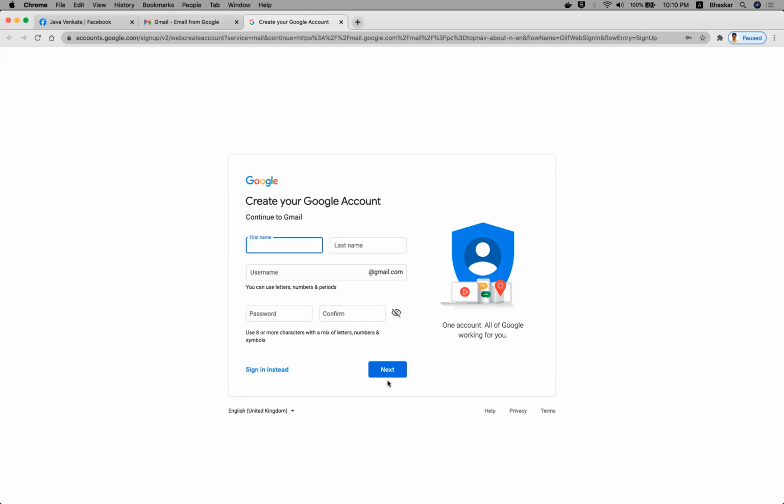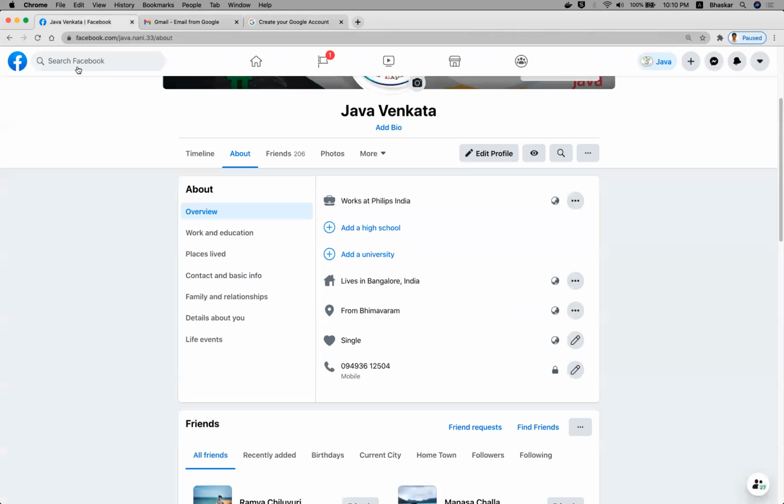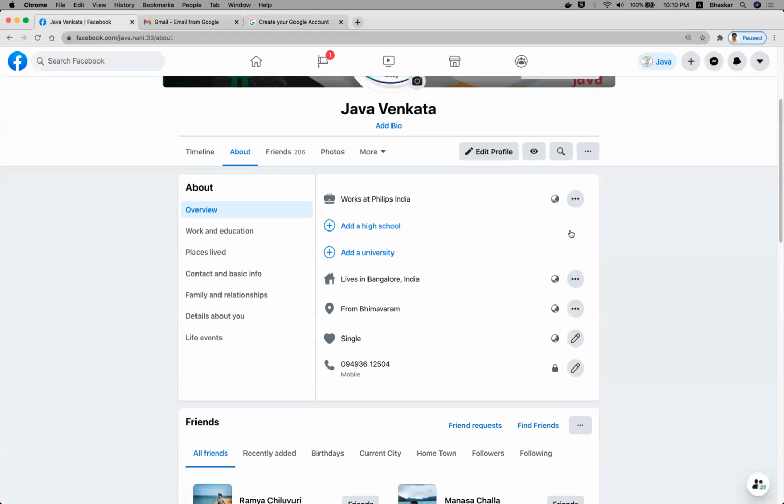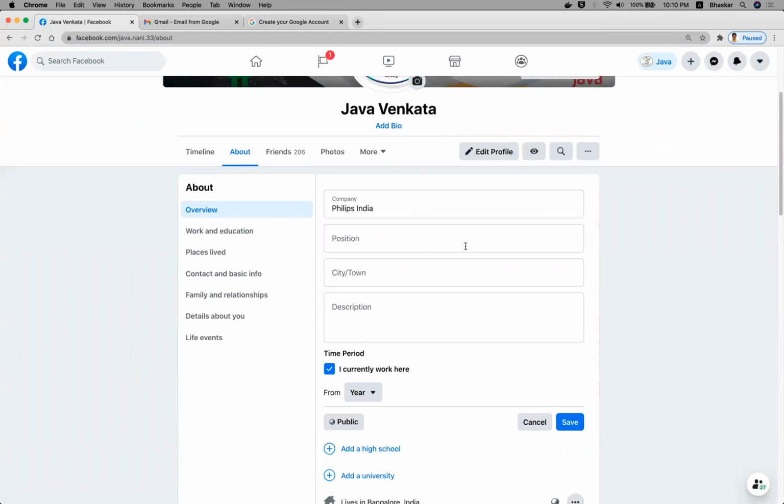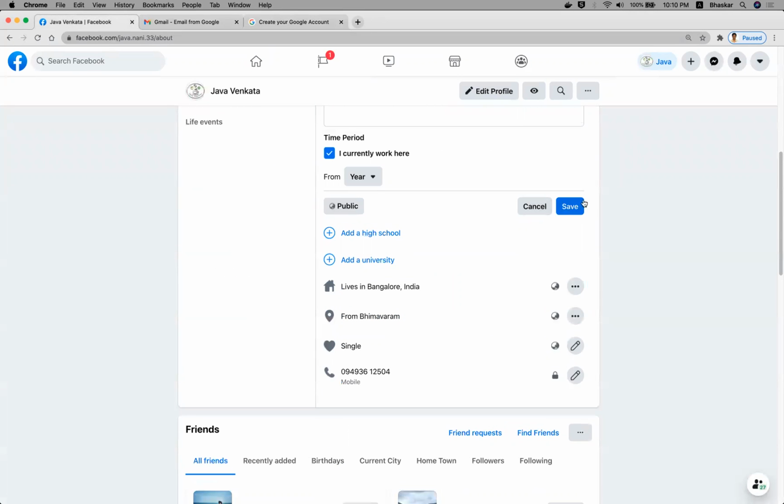Next time, assume that I open Facebook. Now you can go and edit your profile details. Whenever you click edit workplace and give all the details, and whenever you save, for your employee ID, that means your Facebook ID, all these details will be updated internally. It will hit @PutMapping. These are the real-time examples.